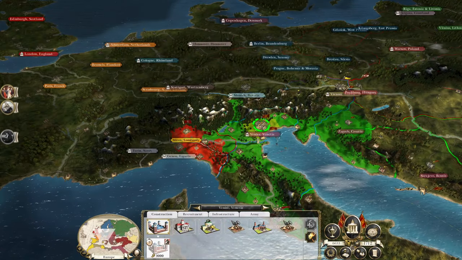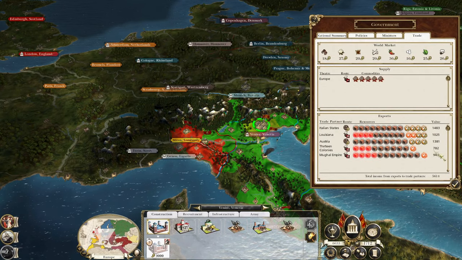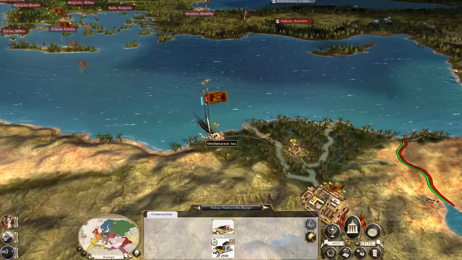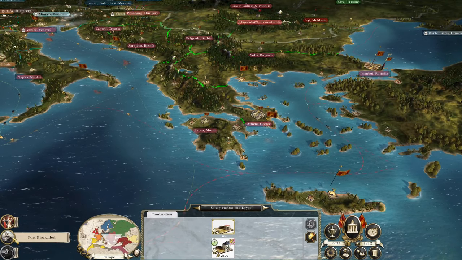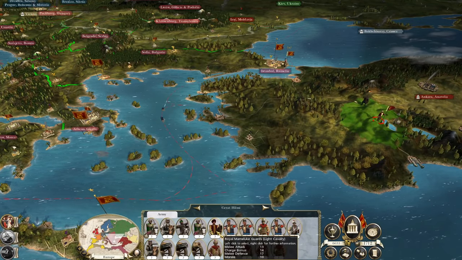Yes, separation of powers. 6,600, that's a lot. Oh yeah, we do actually have product. Oh, it's because we have a cotton plantation to the south. That's why we were exporting goods. Makes sense. But that's now cut off. So we've got you guys.